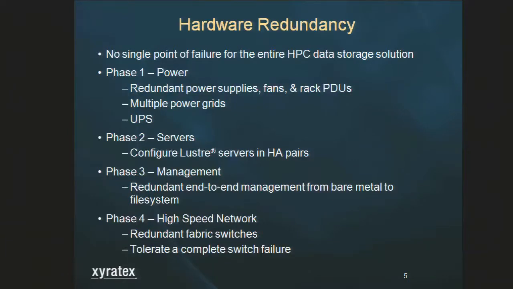Secondly, you want to be able to survive a catastrophic switch failure, assuming your infrastructure has redundant core switches and redundant leaf switches. If a leaf switch or a core switch has completely failed or is unresponsive, you should still be able to survive that issue by taking HA and automatically failing over the resources, even though you might not be at 100% full throughput capability. The key is you're still delivering access to data, and applications are continuing to run. During a failure, throughput might not be critical, but data access is. And these are all the hardware redundancy features one must look at to protect against any level of issue, to continue serving data for applications running on a compute environment.